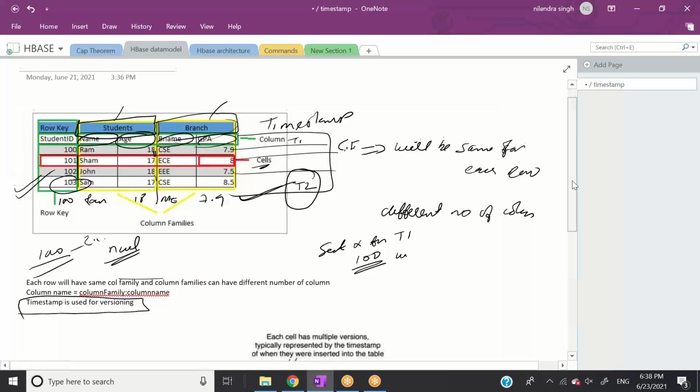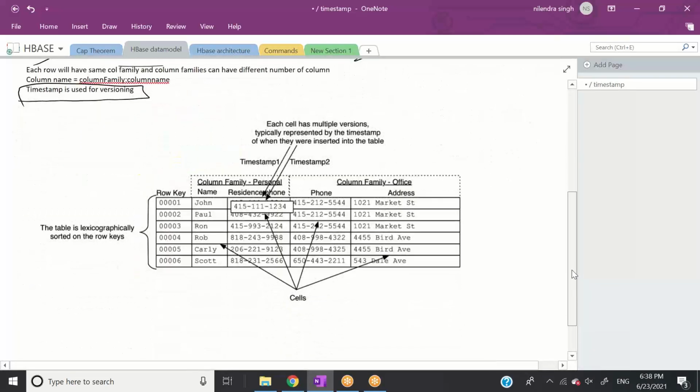So let's cover one more topic. This is the correct way. Now one more important thing is how data is stored. Let's say this is the correct example. All the row keys or row IDs will be stored in lexicographically sorted order.